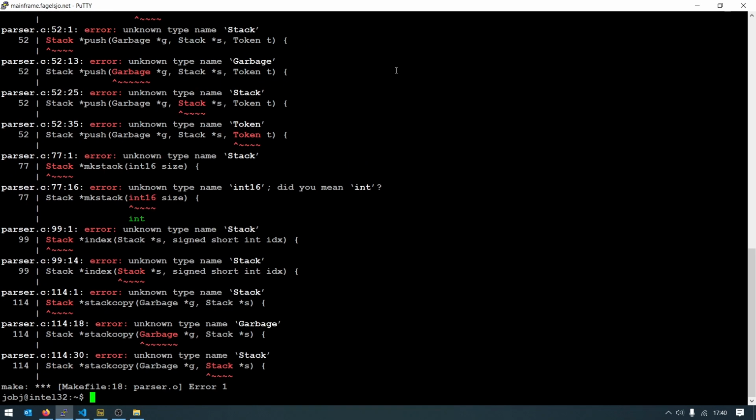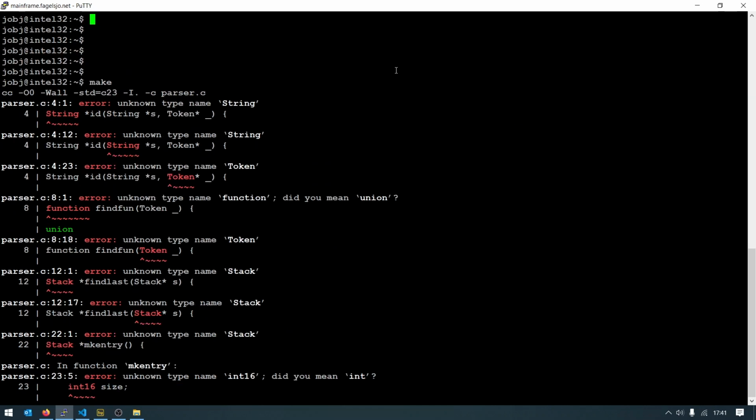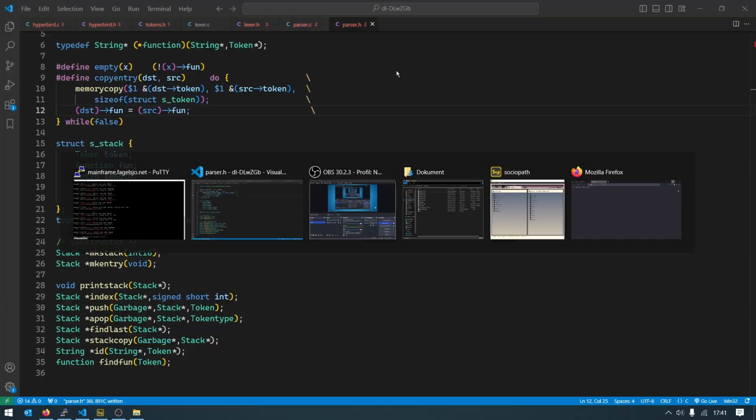Oh, what's this now? Unknown type name string in parser.c.